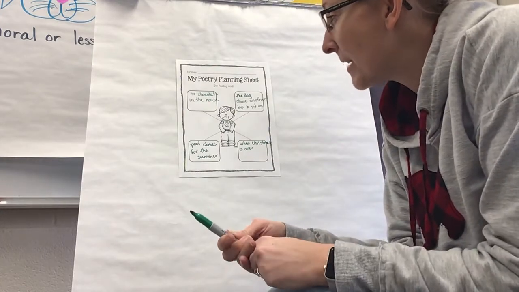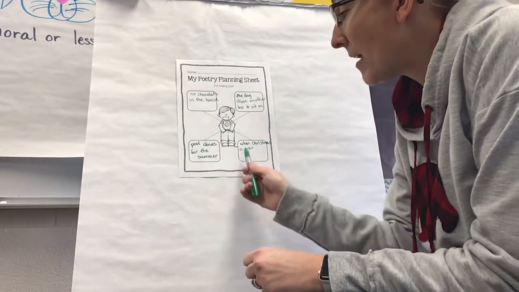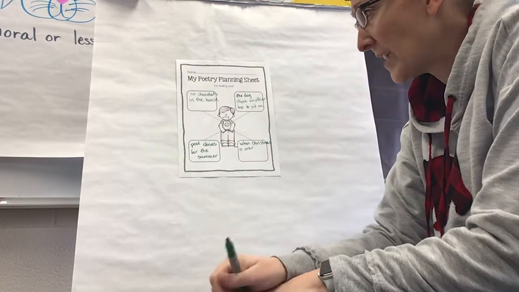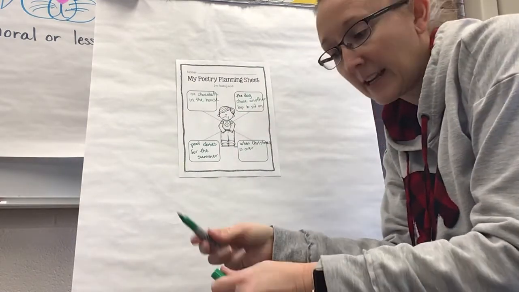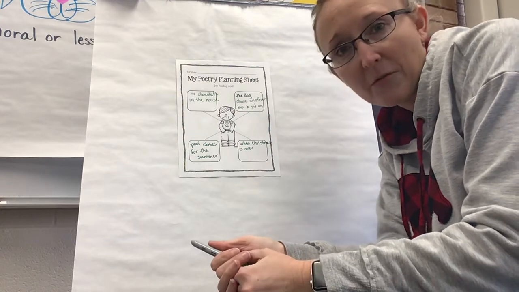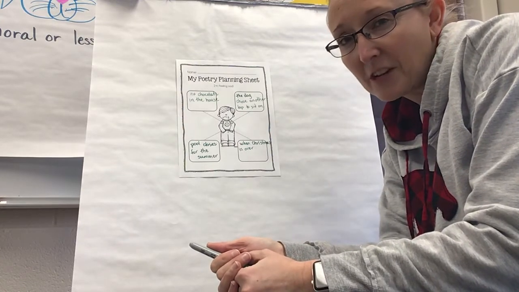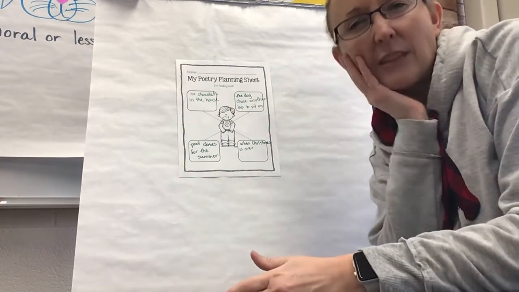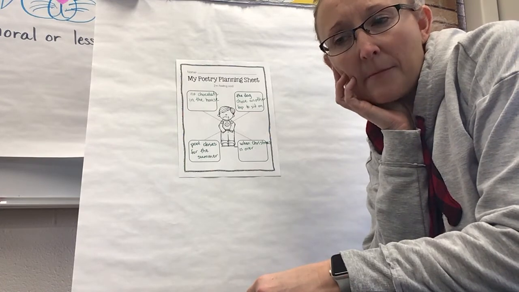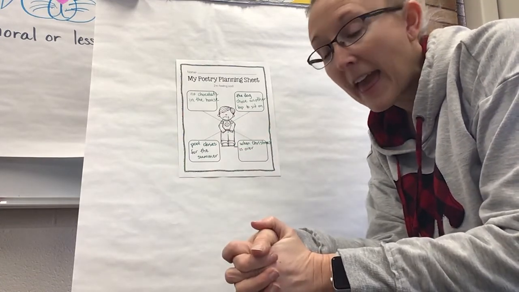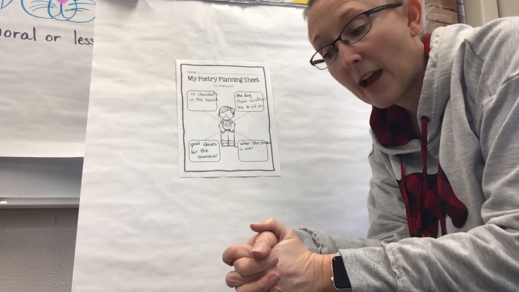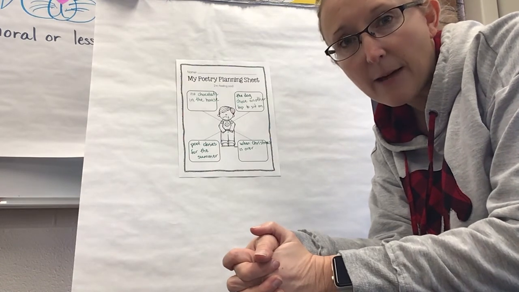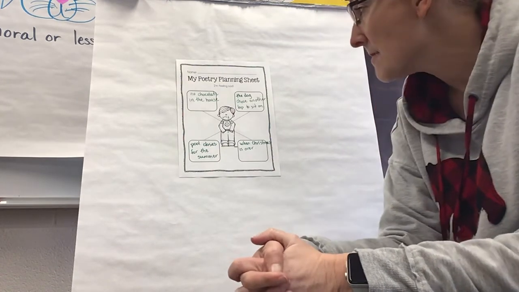So I wrote down things that made me sad, and some of them are kind of silly. These two are about kind of holidays and times of the year when things are over. That makes me sad. This one's when I don't have chocolate, or when the dog picks somebody else and I get kind of jealous. So you think of some of your own things. I know you'll come up with some funny things because you guys are clever. So try to come up with 4 good things that make you sad, upset, and write them in here, okay? And then tomorrow we are going to write it in our final book. And we actually are going to try to rhyme this one a little bit. We'll see how we can do, okay? So that's it.